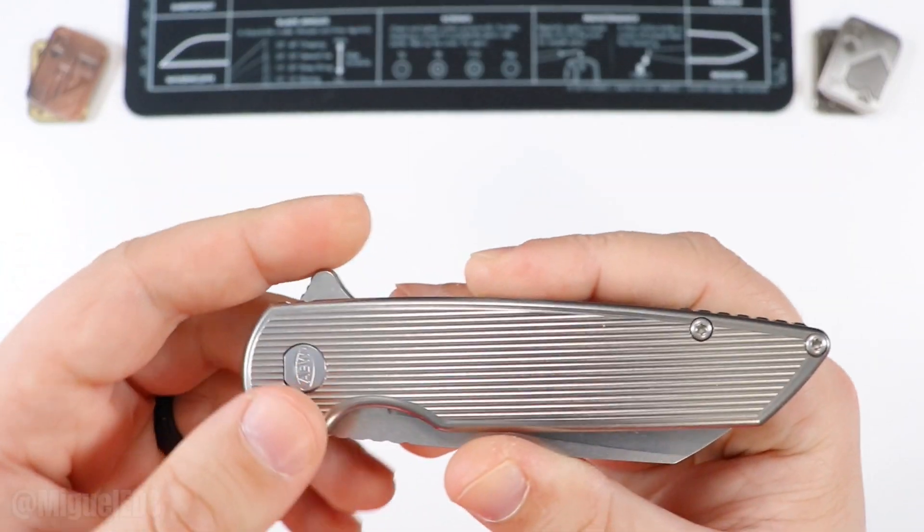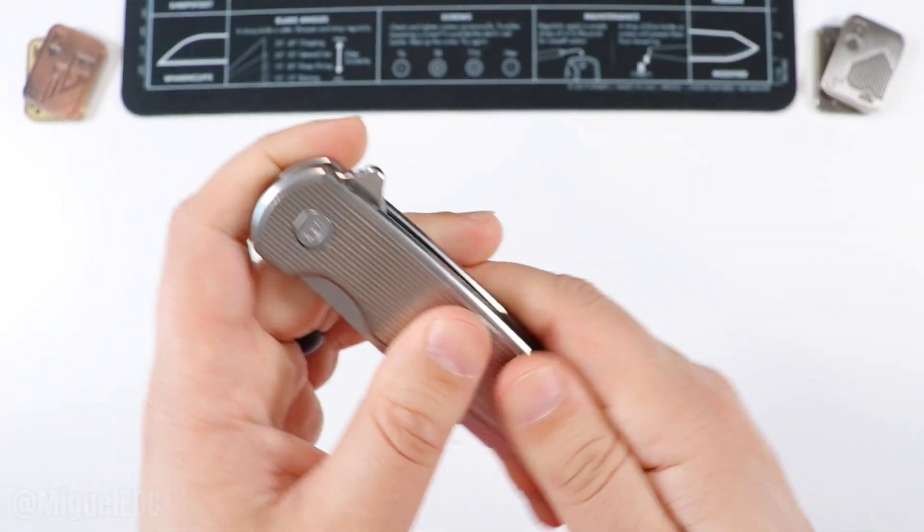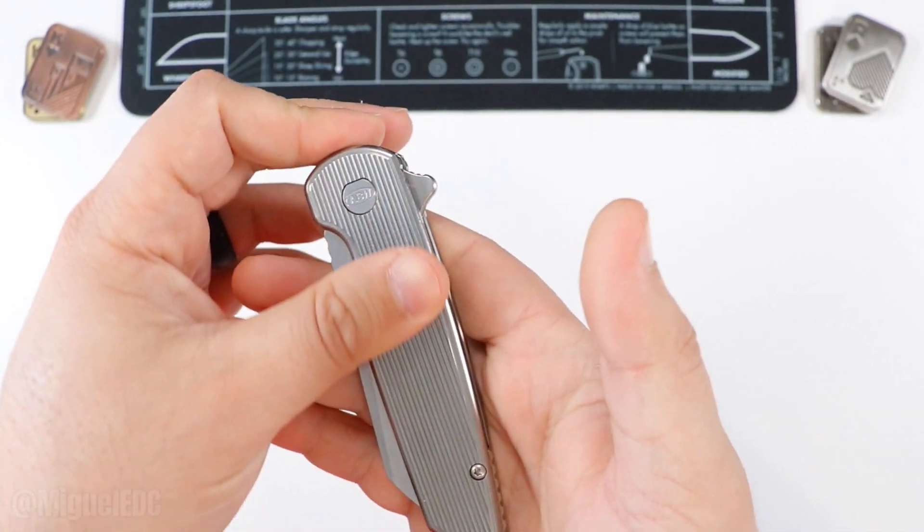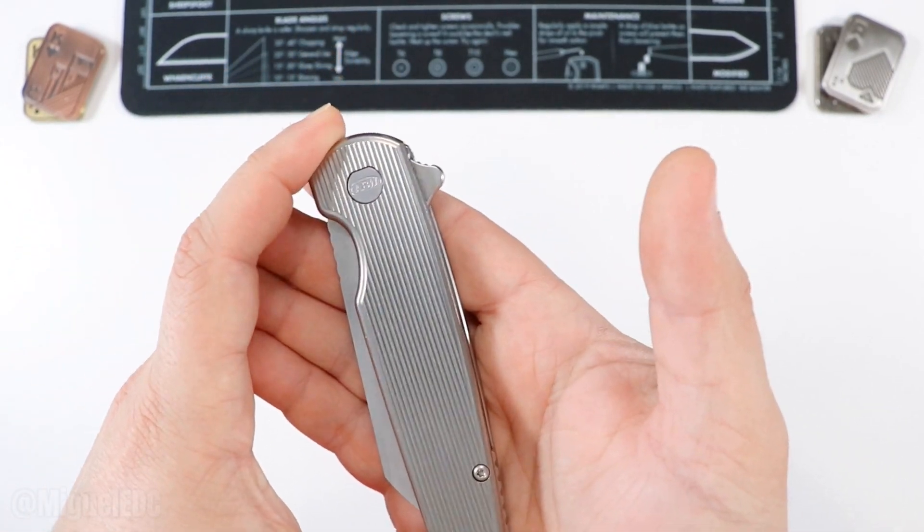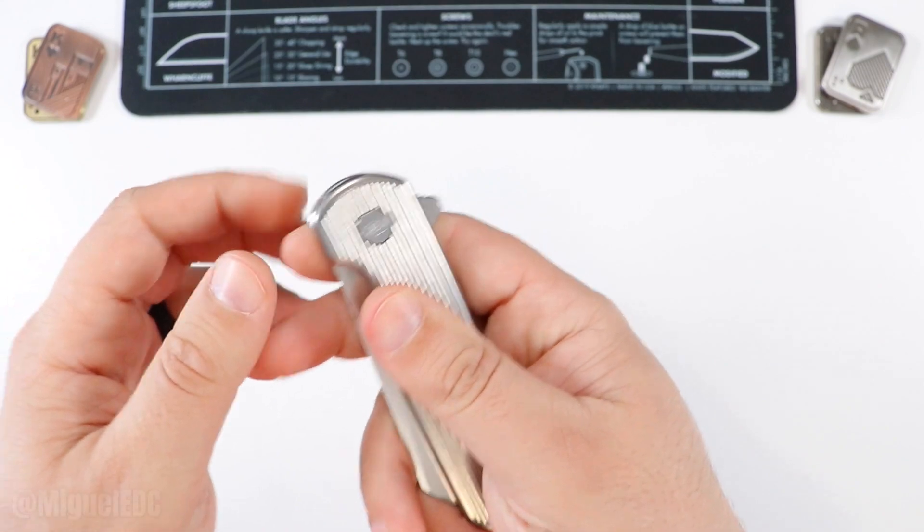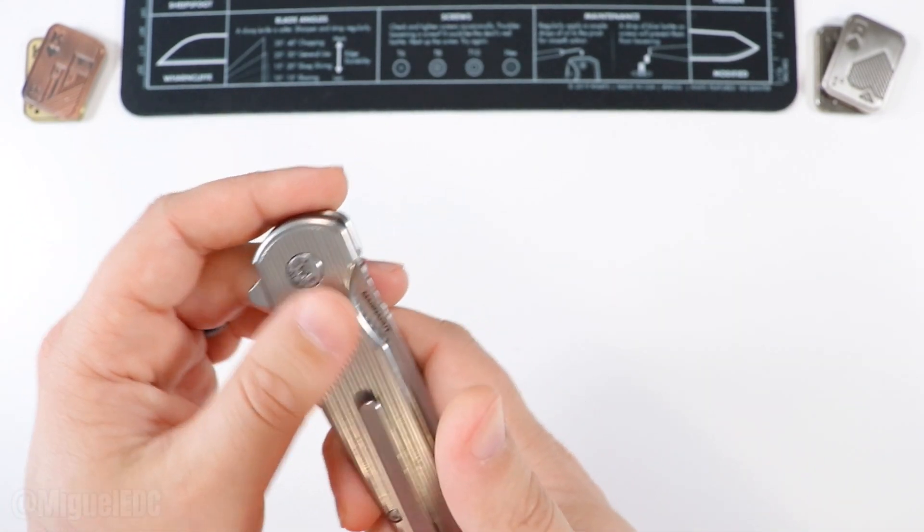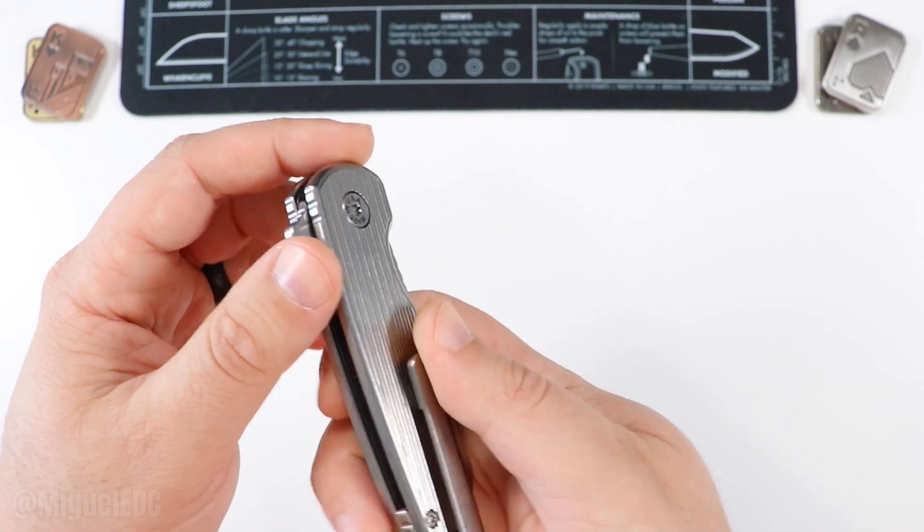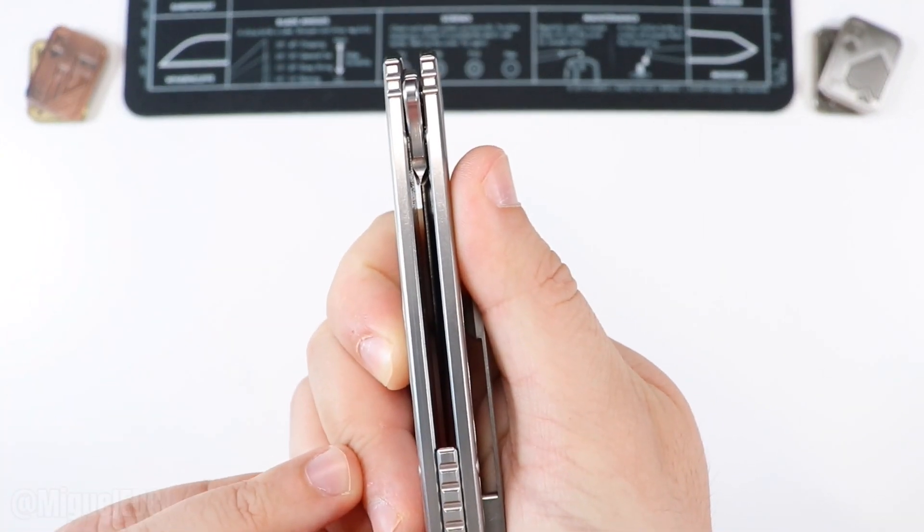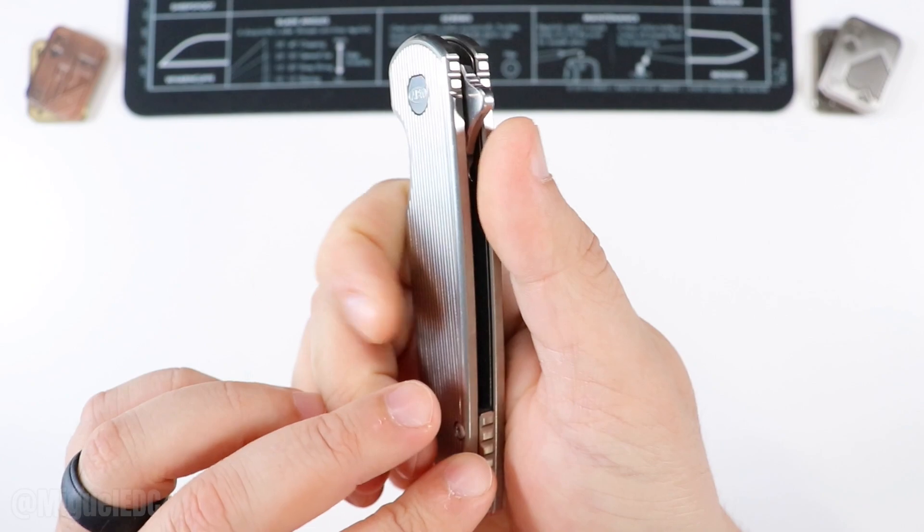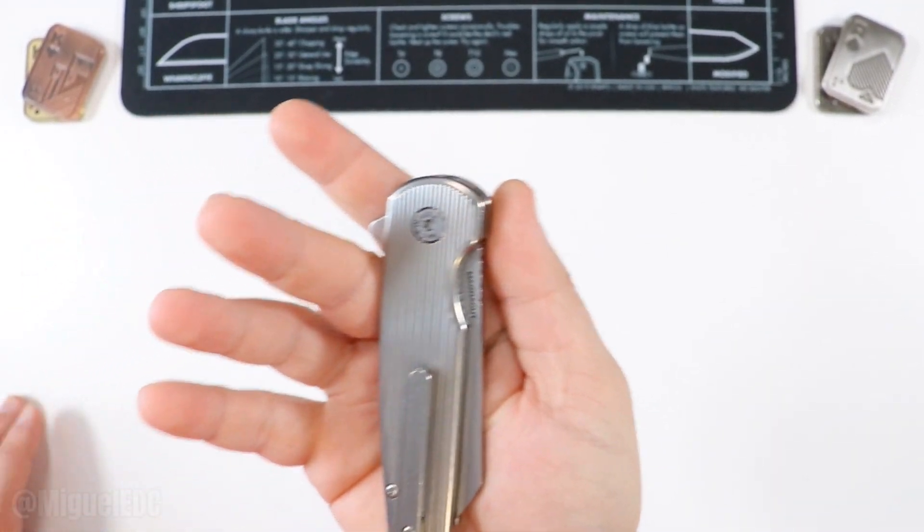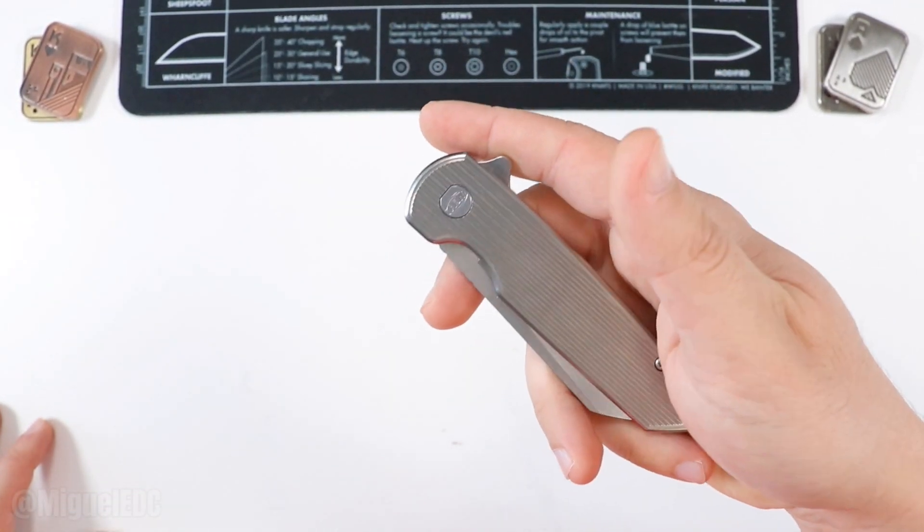We had a really good time with the Model 1, and now we have the Model 2. First things first, the milling on the scales here feels really premium. It feels really nice. I love a patterned handle. If it's lines, squares, design, whatever it is, give me some milling. I am a sucker for some milling, and I really like this one here. Makes a good first impression right here. Very nice crown backspacer going on right there towards the back. And I know what you guys are ready for, and so am I. So let's just go ahead and get this thing here open, shall we?